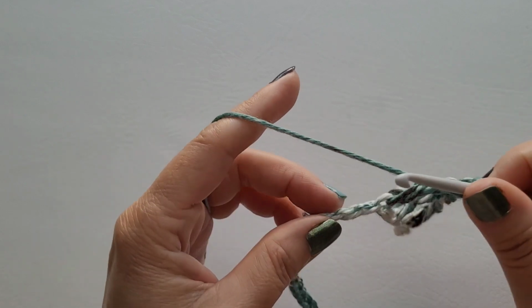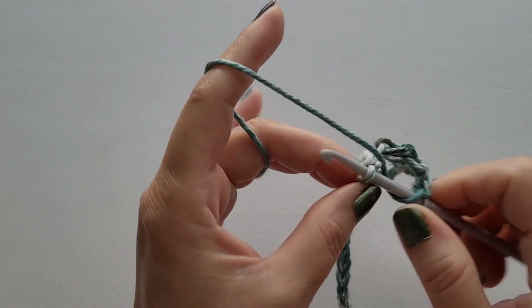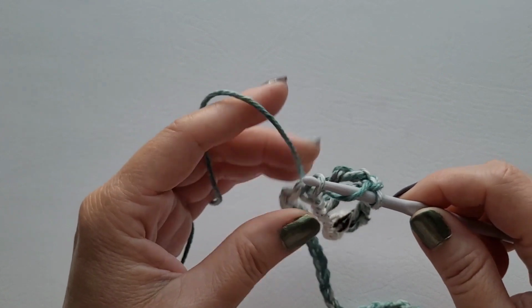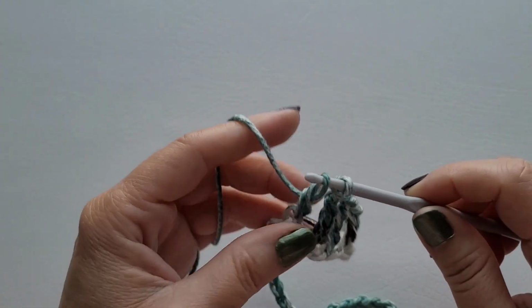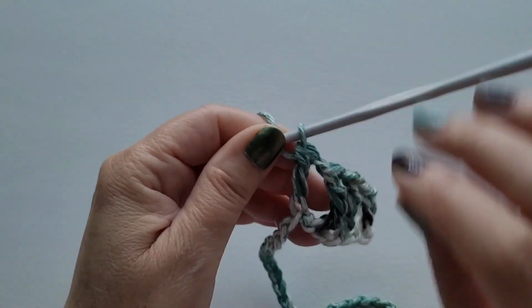Okay, so you're gonna chain one, skip the following stitch or chain, yarn over, because now what we're gonna do is we're gonna do a double right there. Double crochet again is yarn over, you go into that chain, you pull up a loop, three loops on your hook, yarn over, pull across the first two, and then yarn over to complete and pull across the remaining two.